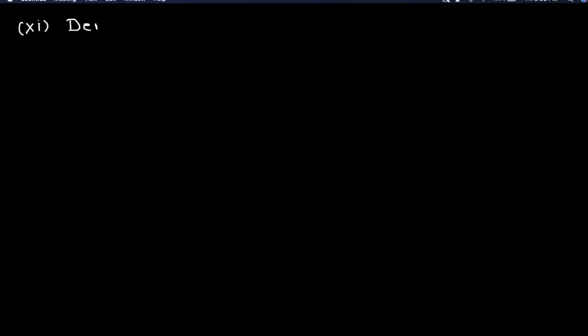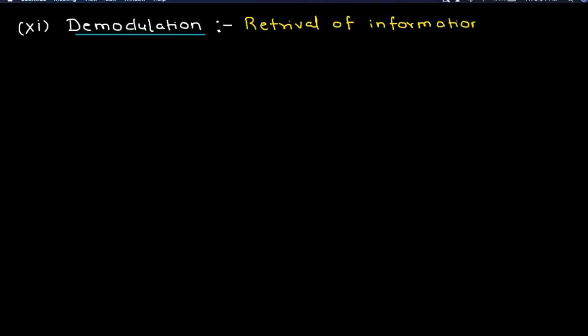A lot of technical terms. There is one more, then that's it. Write down demodulation. Any guesses what it should be? Modulation increases frequency, so demodulation decreases frequency, yeah. Okay. Any other thoughts? So it's the carrier wave that you added in the beginning. Okay, I think I understood what you said, but your voice was breaking. So it is a process of retrieval of information from the carrier wave.